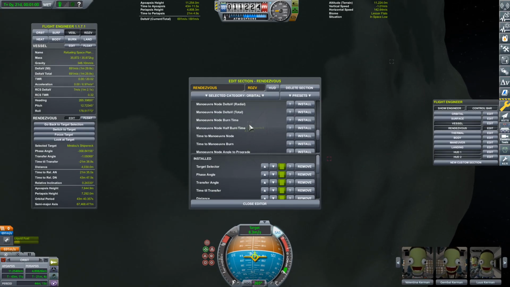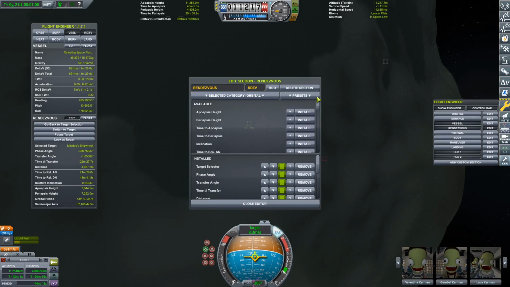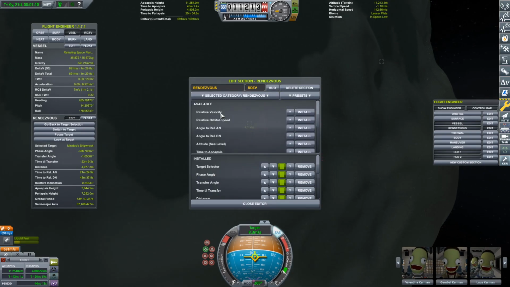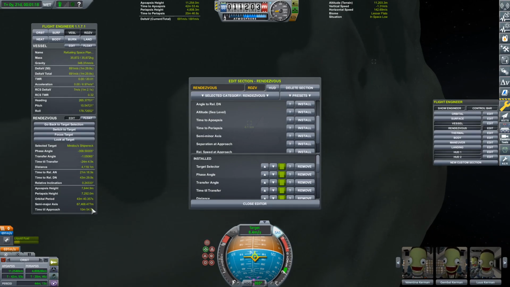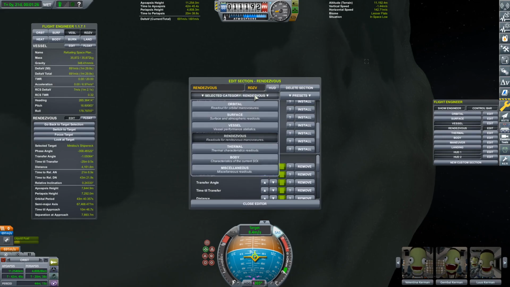Maneuver node, time to move the node, no, I don't see one. Category orbital. No, I want rendezvous. Relative velocity, angular. Time to approach. There it is. Boom. There you go. Awesome. We've got time to approach. Haven't got distance. Oh, separation at approach. Install. There we go. Awesome.